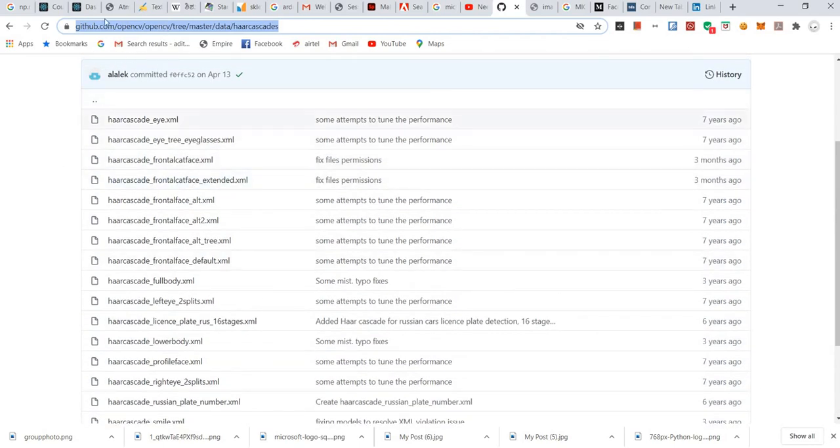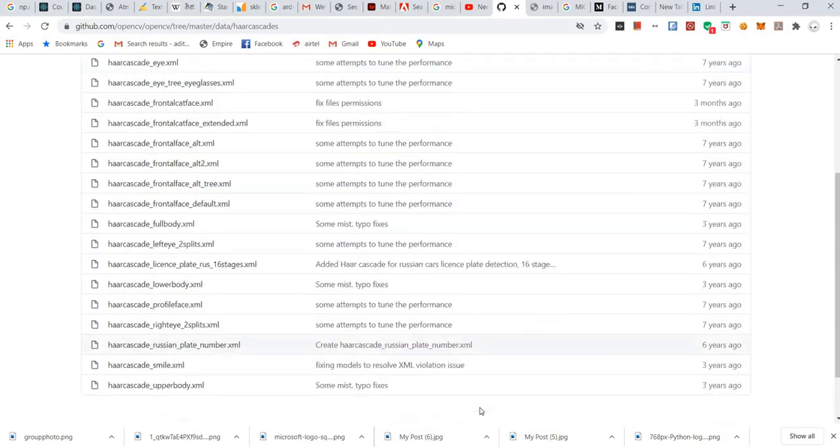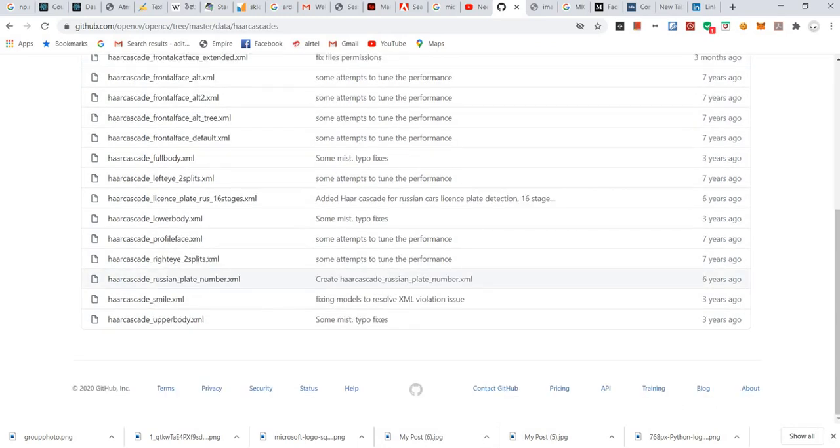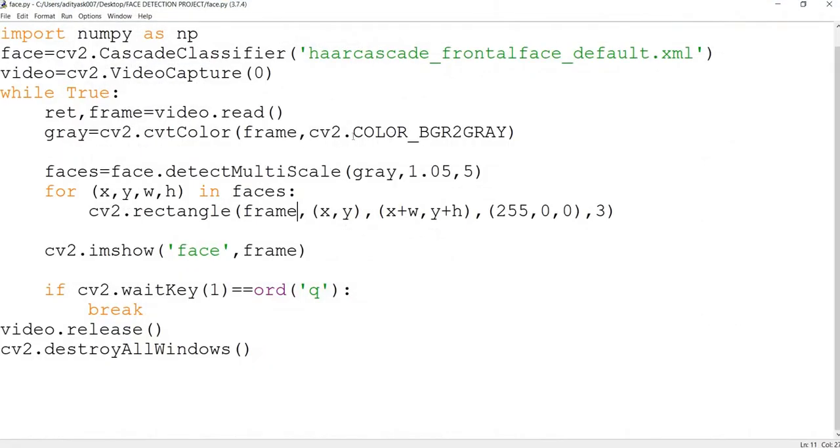So go to this particular directory, github.com/opencv/tree/master/data/haarcascades. I will put this link also in the description so that you can go there and fetch these Haar cascade files and try them out for different projects on your own. This is like an assignment or project work that you can do to detect different things. You can play with the scaling factors and neighbors. You should play with it, then only you will get optimum output.